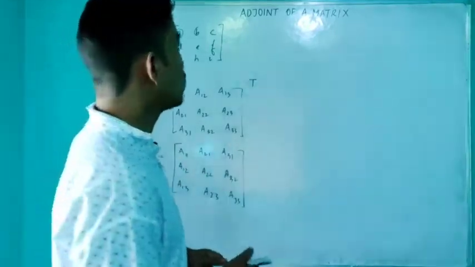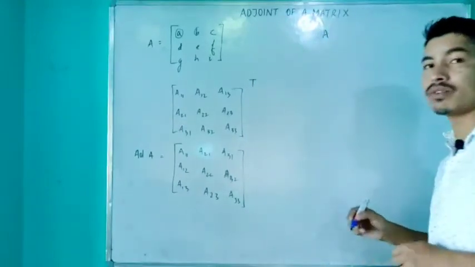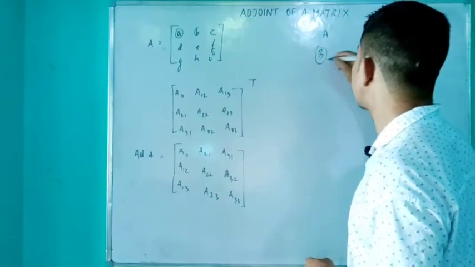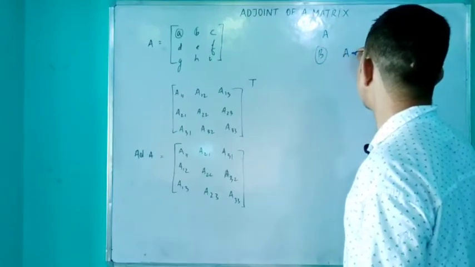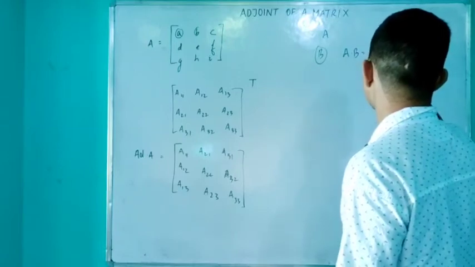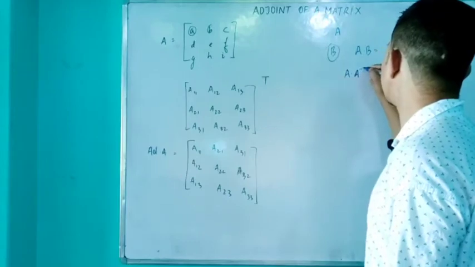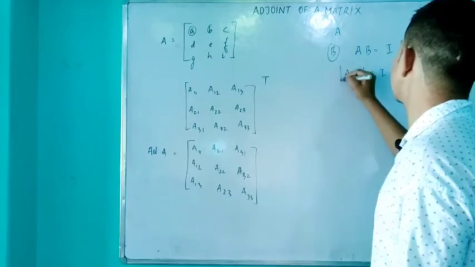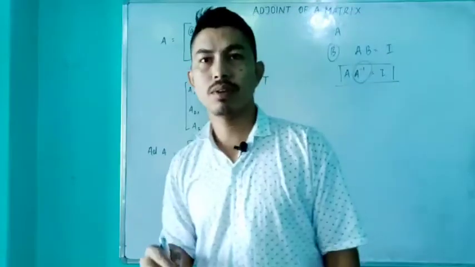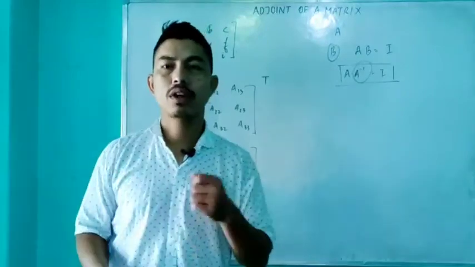Now what is the inverse of a matrix? Suppose I have a matrix A. If you are asked to find the inverse of A, then you have to find the matrix B such that if I multiply A into its inverse, I get the identity matrix I. So write it as A into A inverse is equal to I. There is a specific way to find the inverse of a given matrix whose order is 3, and that is included in your syllabus.